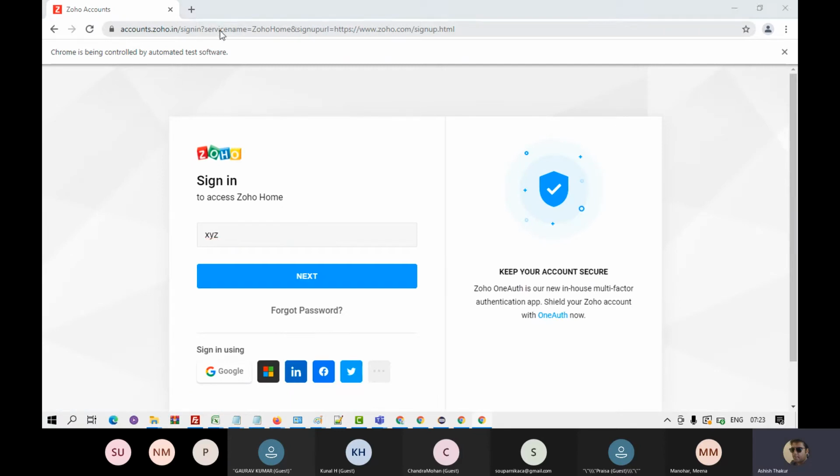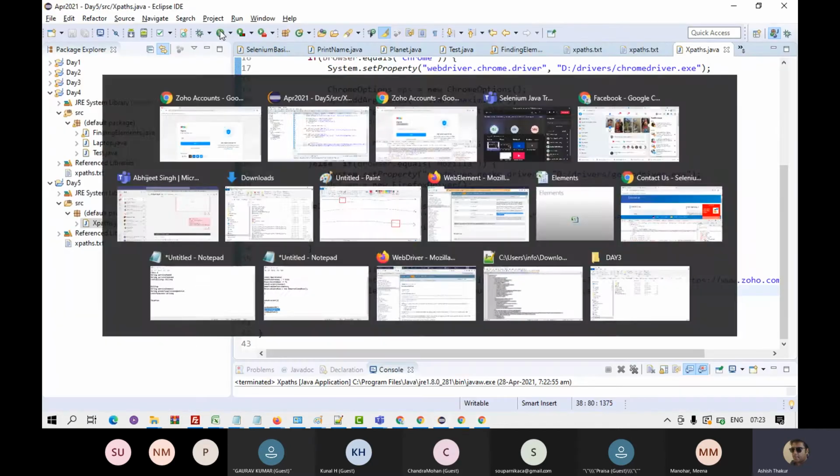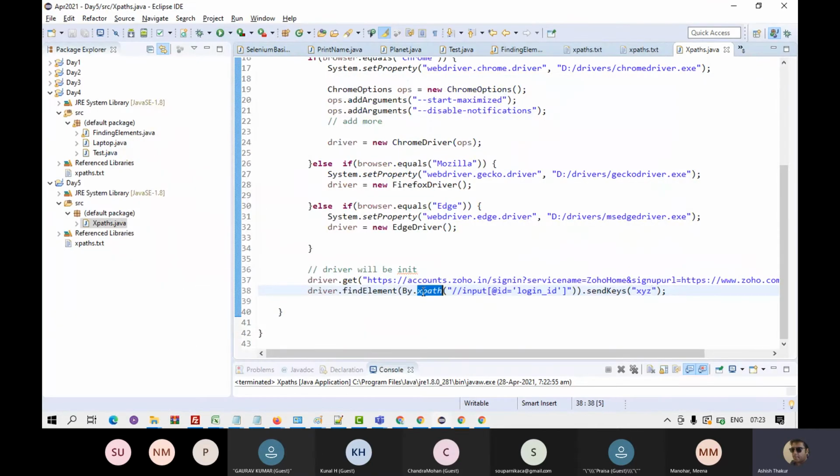Now, whether you are finding it by ID or by name or XPath, what if you give a wrong locator which is not boiling down to the element? Suppose I give an ID which is not existing. I gave this ID which is actually not existing.